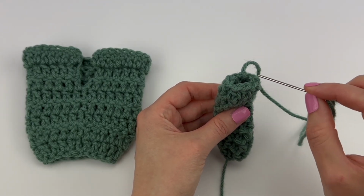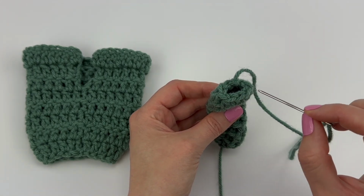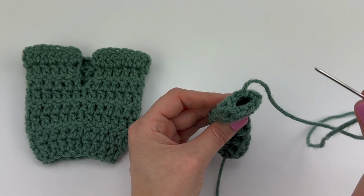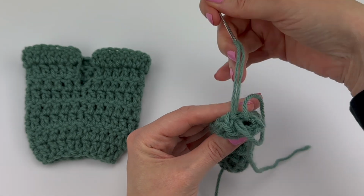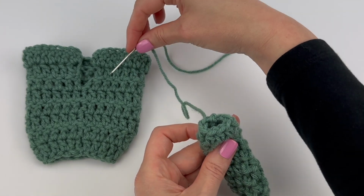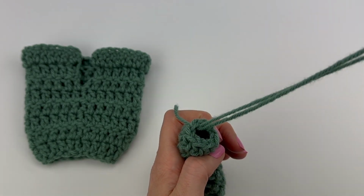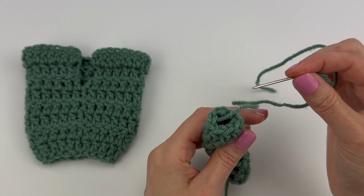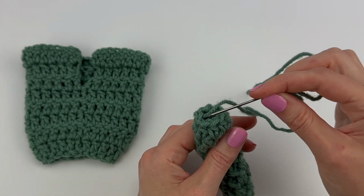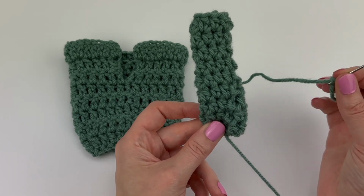And I attached the sleeve all around the sleeve opening, using each of these stitches as a guideline, as a way to attach the sleeve to the body all the way around. So I'd insert my needle into one stitch, the first stitch in this case, and then weave the yarn into the jacket body in the correct place, and then once it's attached, go into the next stitch on the sleeve opening. And then I would repeat this all the way around. If necessary, you can go around even one more time to make sure that the sleeve opening is attached securely to the jacket body. Once both sleeves are securely attached, weave in all your loose ends.